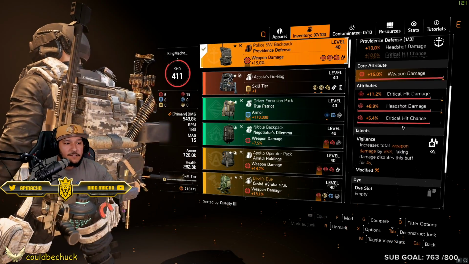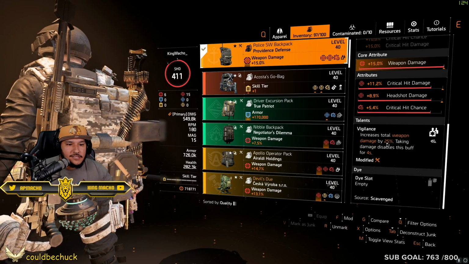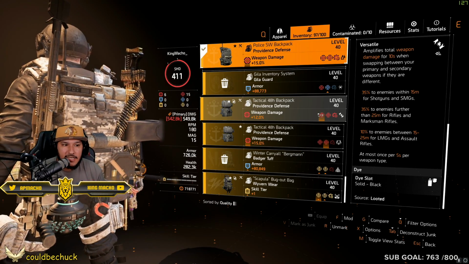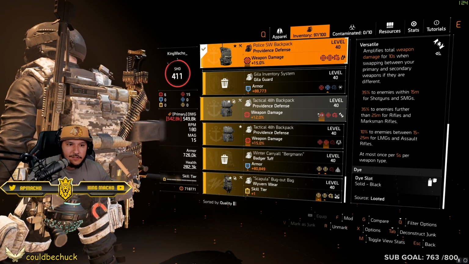You could run a Vigilance on the backpack if you want. If you're not a Vigilance fan, you can run a Versatile, man. Versatile is very situational, but I feel like you could get more damage out of it, right, if you use it correctly. And that's it, man, for this video.